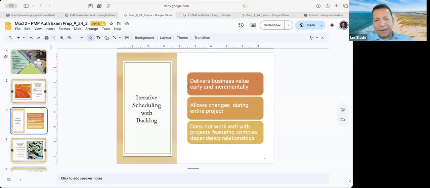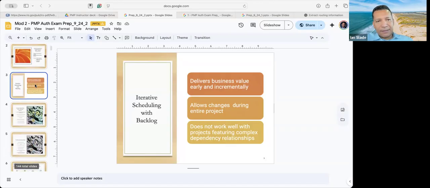And it delivers the value early on and incrementally. And as you're going through each iteration, you can quickly pivot if needed. So that's one of the cool things about being able to use this iterative method.